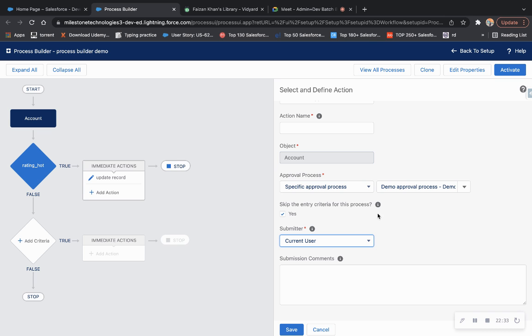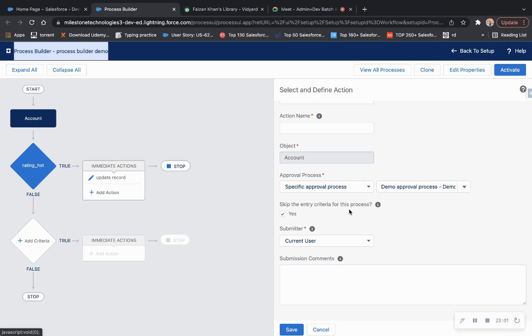So now what will happen is that whenever one record is going to be created, it is going to check the condition of the approval process, and it will check the condition of the process builder as well. Why? Because this process builder is going to perform the action. If the condition of the process builder is not satisfied, which means if your data is not able to fire the process builder, then this action is not going to be performed.